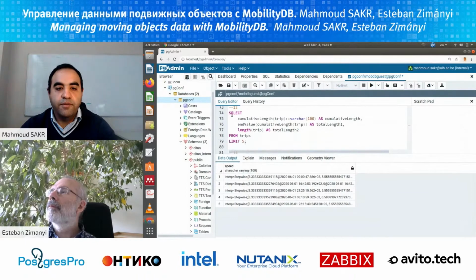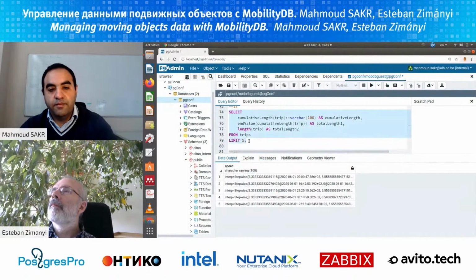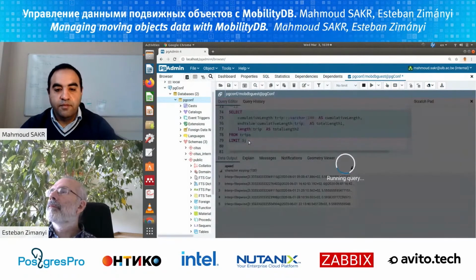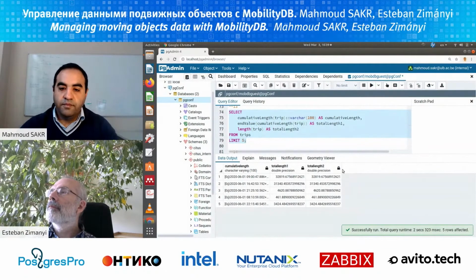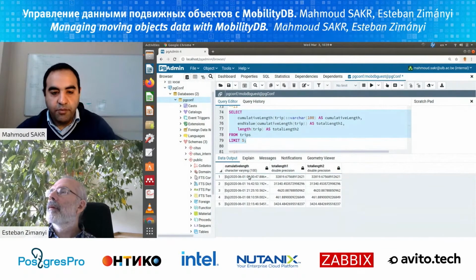Yeah, I have it here. So you see in the first attribute, we get a temporal float. We display it as a varchar.